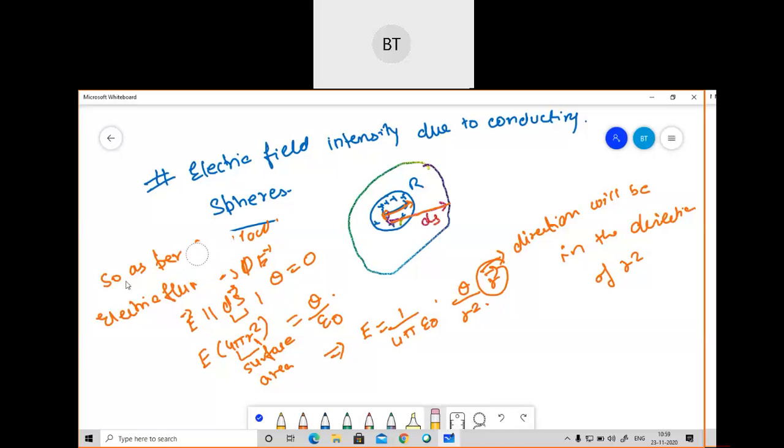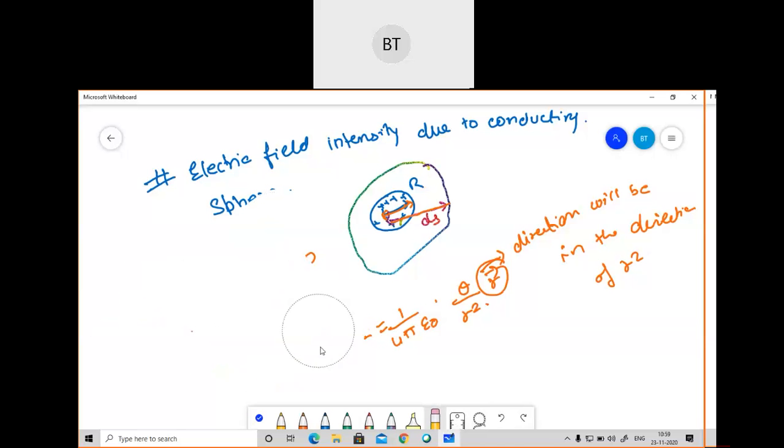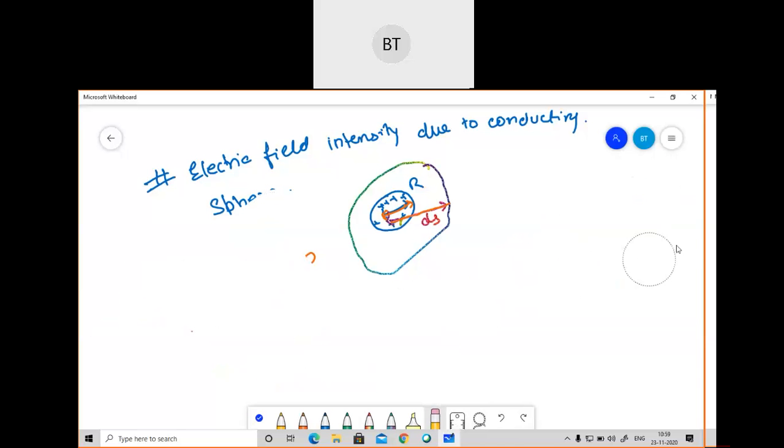So how are we calculating the second case? I've already told you that we will be considering three cases. The first case is when the smaller radius r is less than R. The second case is on the surface, that is r equal to R, and the third is outside the surface, when r is greater than R. The small r represents the smaller circle, and the bigger R shows you the larger circle.